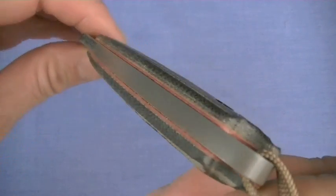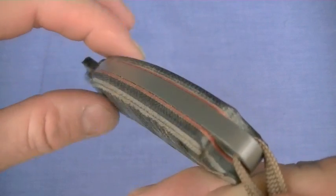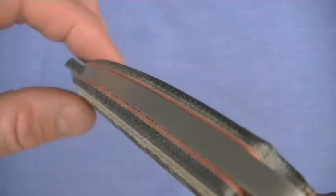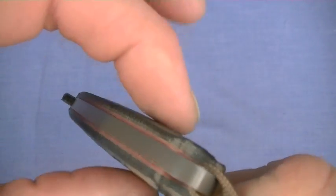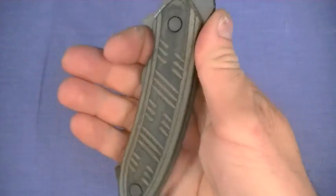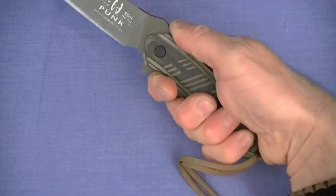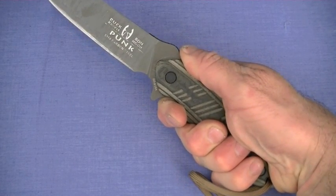The good news is it carries so well, the Buck Punk does. And part of that equation is the very thin handle right through here. So this dimension is comfortable and carry in hand. You may say, well, it's not very hand filling, and you might feel those sharp corners, especially without a glove.